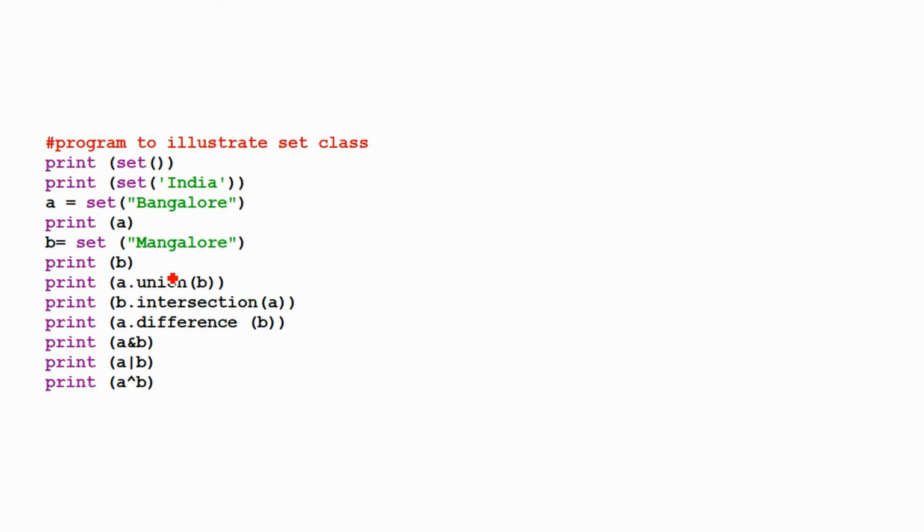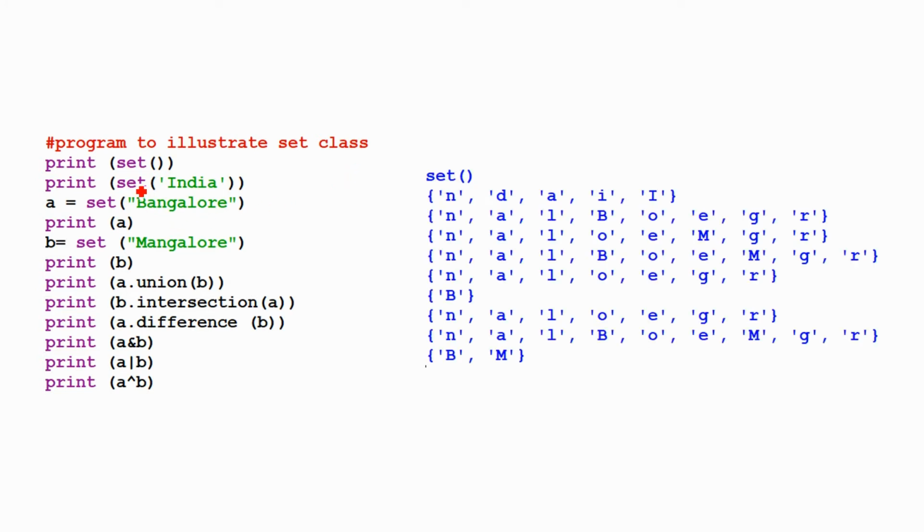Then upon the sets, we can do some operations: the union operation, intersection, and the difference. Logically we can also perform A and B, A or B, and A exclusive or B. Now let us see how it is going to respond. For the first print statement, we'll get an output.